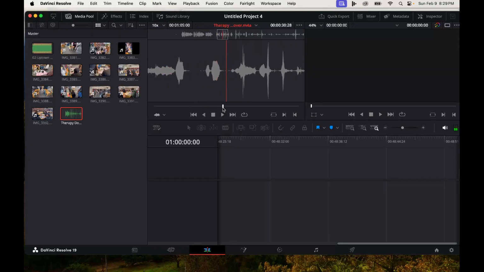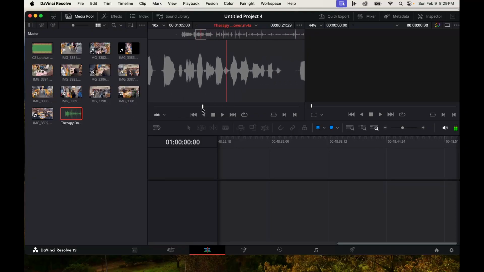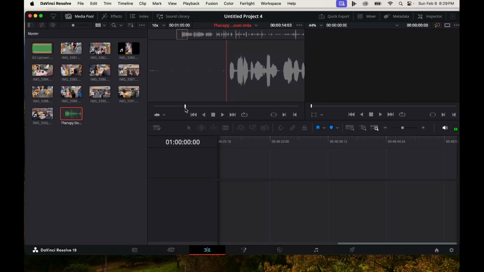All right, so there's a lot of extra, and that's always the way it happens when you're taking video. There's always stuff at the beginning that you need to cut out, and there's always stuff at the end that you need to cut out. So you need to look at it first, or listen to it if it's audio. Find out where the good stuff starts, and then press this button right here. And that sets an in point. That's what it's called, the mark in. It sets it so that that's going to be the beginning of the clip.